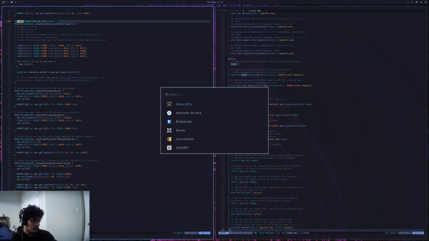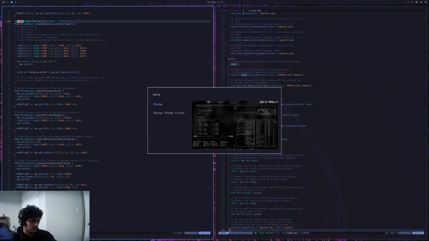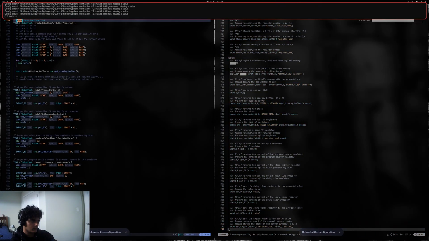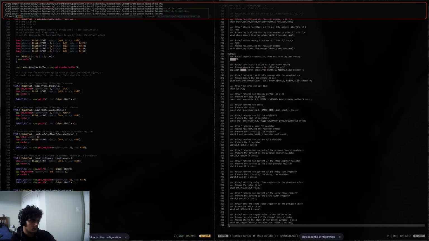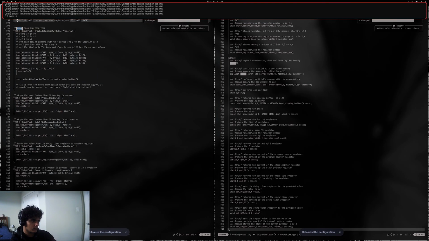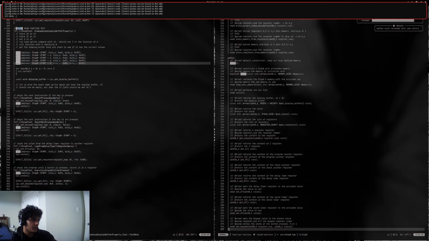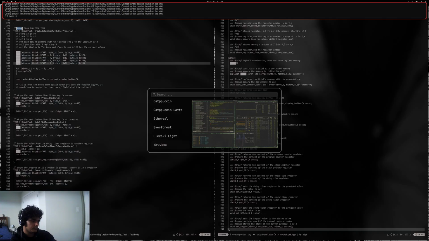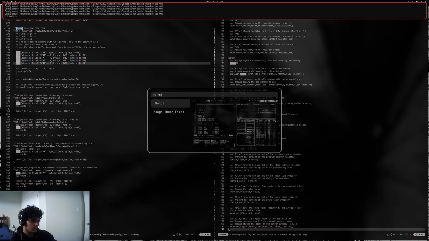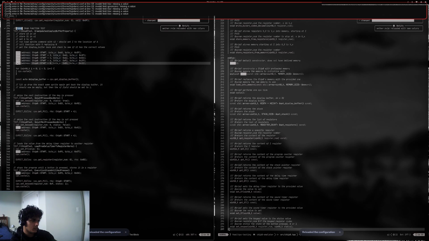Let me also go back to my manga theme. This one says layer rule v2 doesn't exist. And then this one says blur is missing a value.